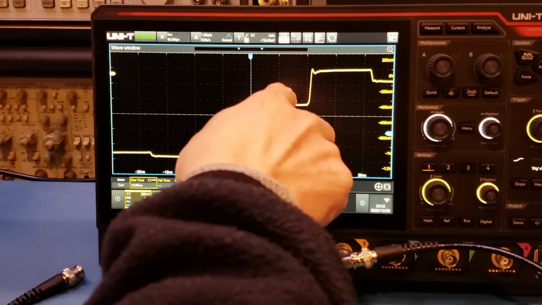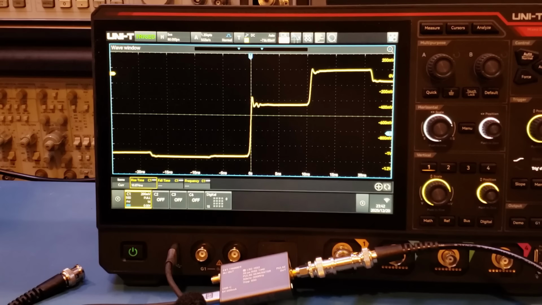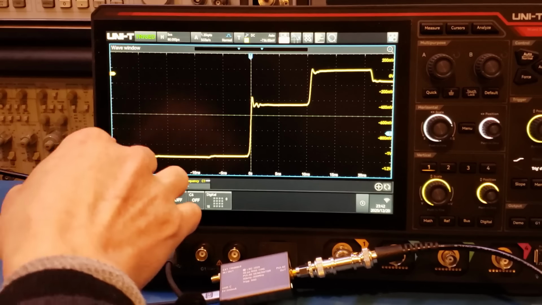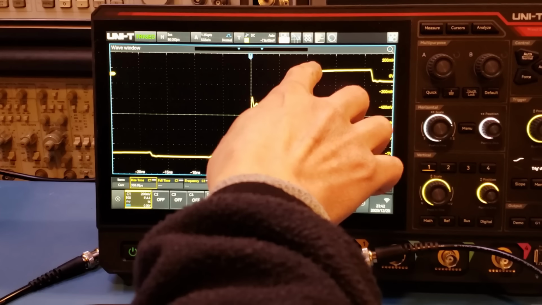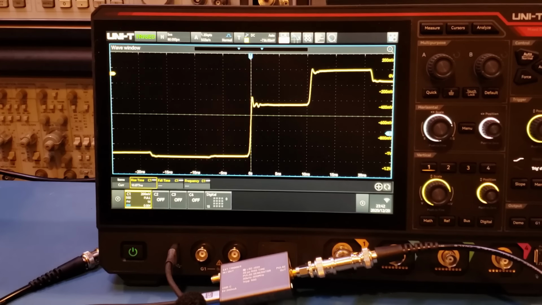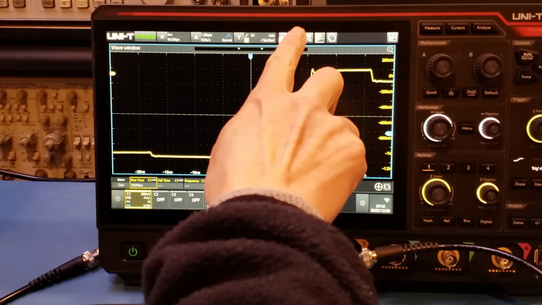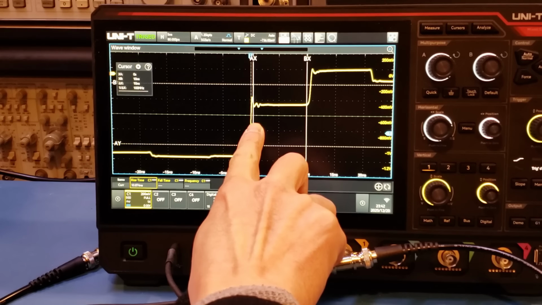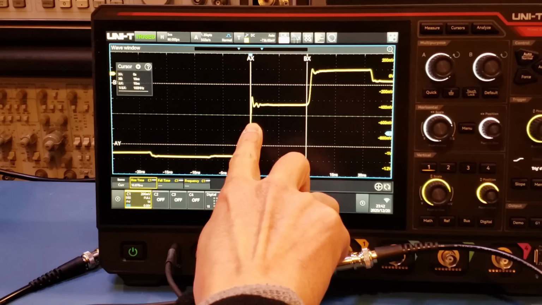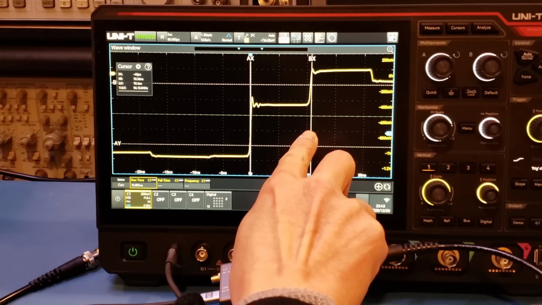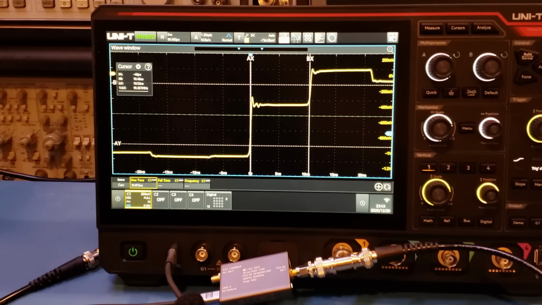And you can clearly see the staircase here, and that's because the signal had reflected back from the unterminated end of the BNC cable. So let's take a look at the initial rising edge and the reflected rising edge here. That should give us an idea of the length of the cable. So let's do cursor. Here's roughly the first rising edge. And here's the second rising edge. And we're talking about 10.5 nanoseconds.